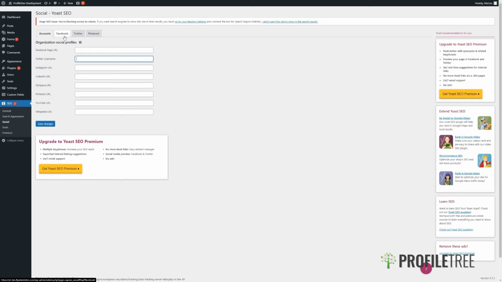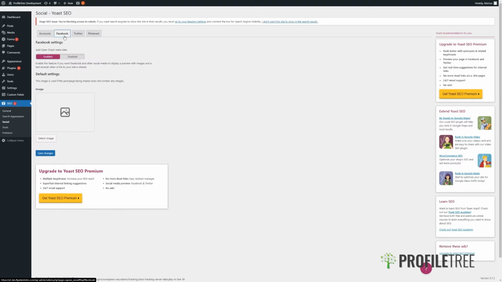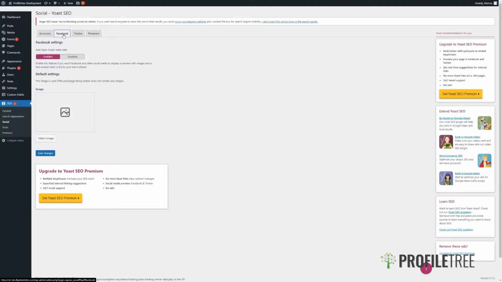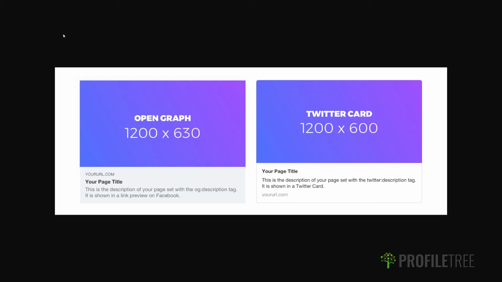Now we'll switch over to the Facebook tab. Okay, by default, we'll probably want to keep the Open Graph meta enabled. This will essentially display the kind of nice card format that we get for social media for both Facebook and Twitter. So just to show an example, when links are pasted into either the Twitter feed or Facebook posts, we kind of see this format.